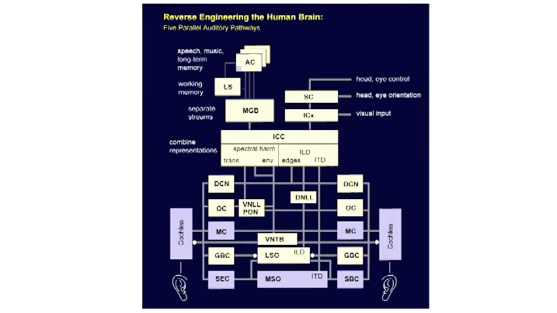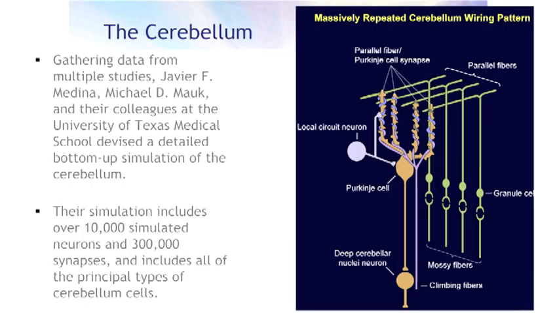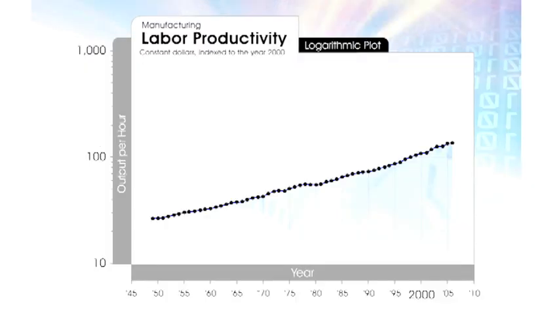But where will we get the software? Some critics say software's stuck in the mud. But we are learning more and more about the human brain. Spatial resolution of brain scanning is doubling every year. The amount of data we're getting about the brain is doubling every year. And we're showing that we can actually turn this data into working models and simulations of brain regions. There are about 20 regions of the brain that have been modeled, simulated, and tested — the auditory cortex, regions of the visual cortex, the cerebellum where we do our skill formation, slices of the cerebral cortex where we do our rational thinking. And all of this has fueled a very smooth and predictable increase of productivity. We've gone from $30 to $130 in constant dollars in the value of an average hour of human labor, fueled by this information technology.